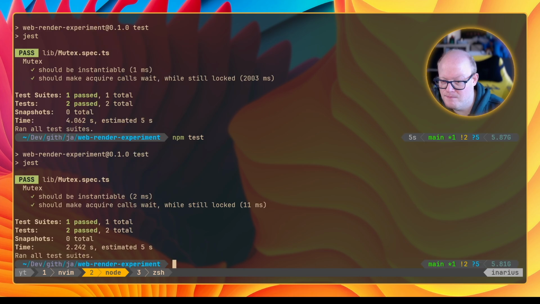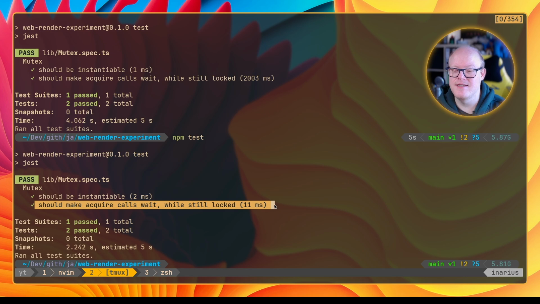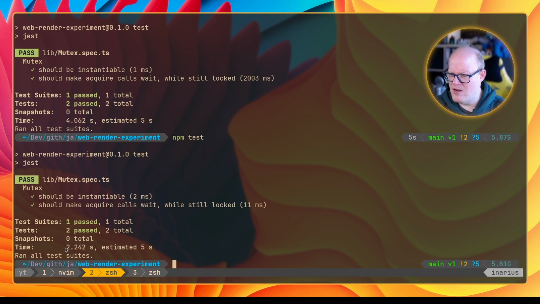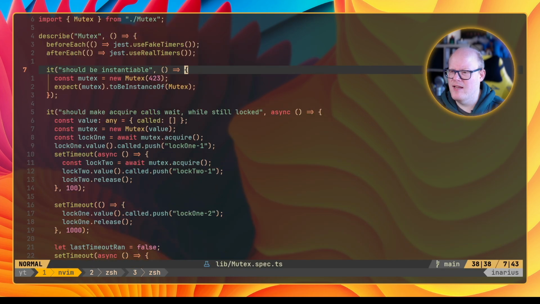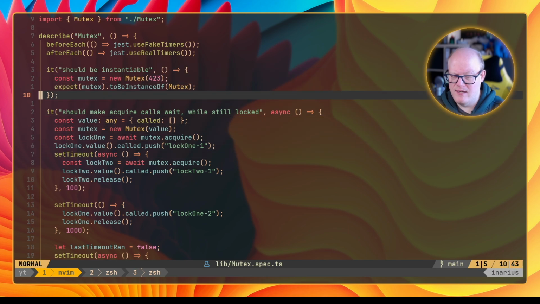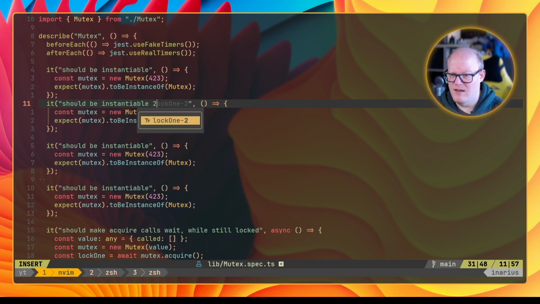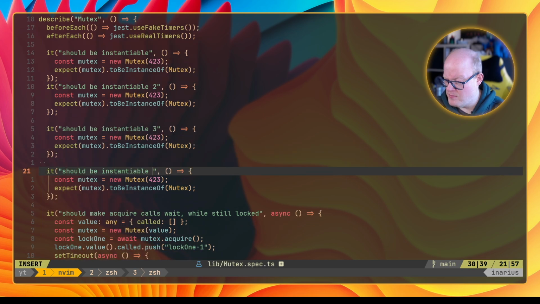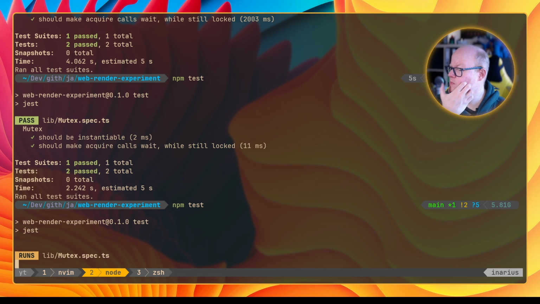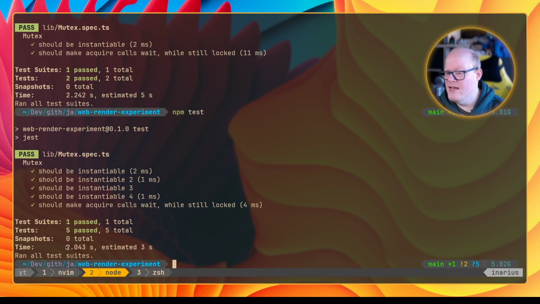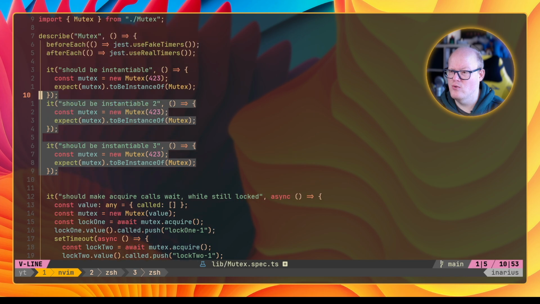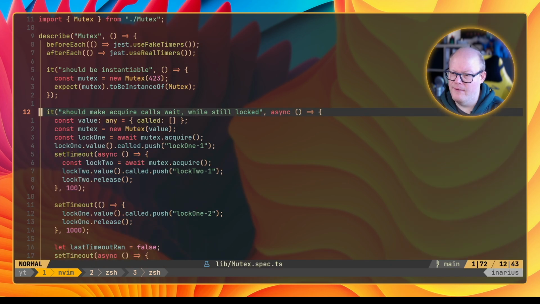So let's see how long it now takes. Okay, now the same tests take 11 milliseconds. There is somehow a setup time of about a second per test, which is strange. Let me quickly copy this test a couple of times. I just want to see if this is a problem with the Jest setup, or if I did something wrong there, because even though the tests are really fast, that's just the setup time for the tests. We are at about 2 seconds, it seems, most likely just to compile the corresponding test code.